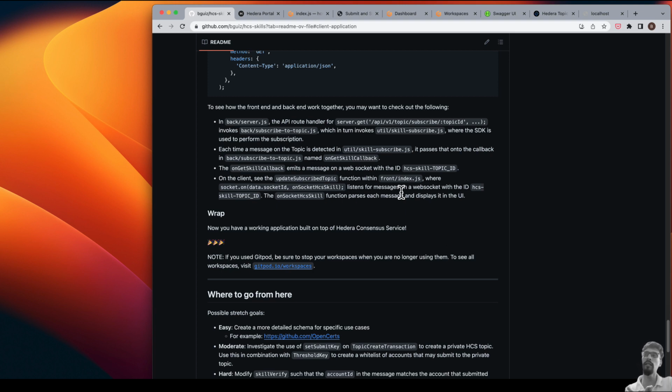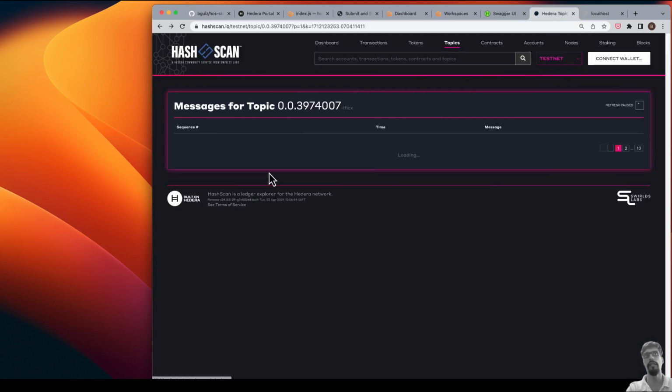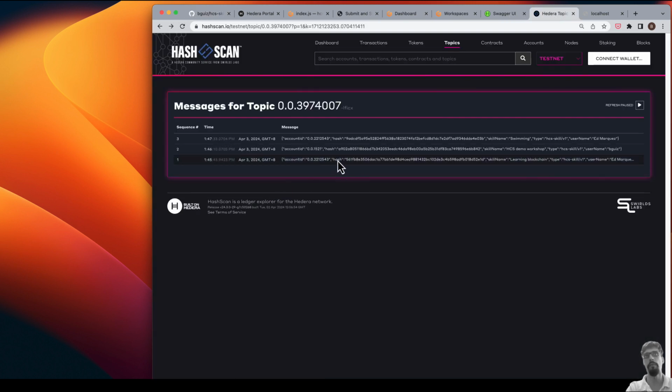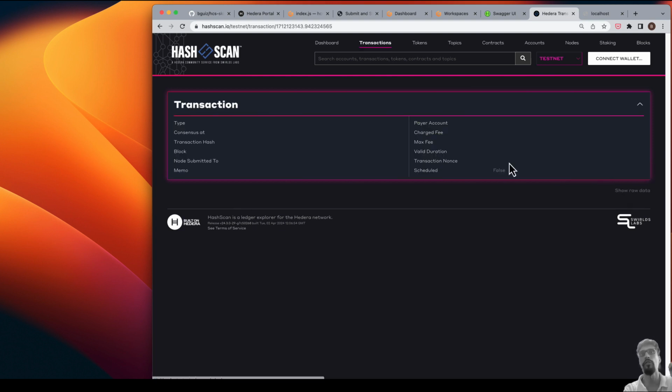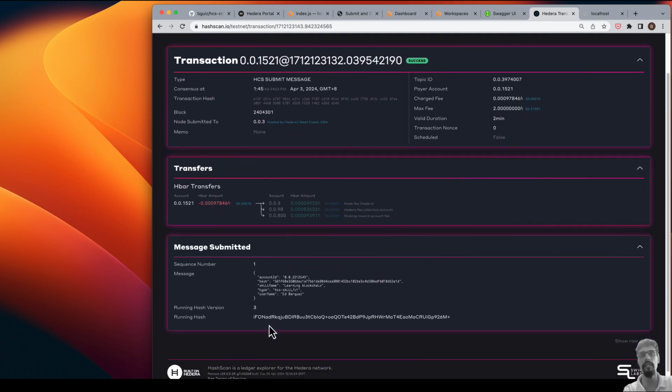So that's one sort of privacy mechanism. But the second one is not solvable through Hedera technology itself, but it's more of a BYO thing. You'll notice that the raw data that is inside of here is basically in plain text, so anyone can read this data.